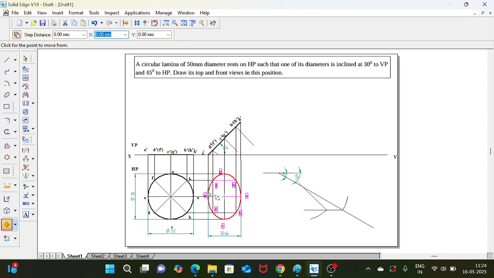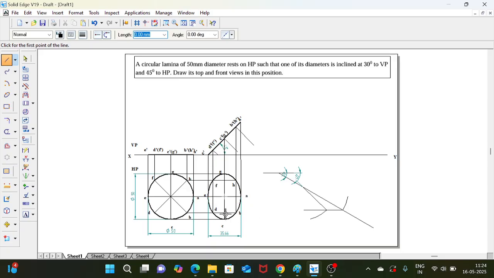I want to place this E point. When you move, you're not able to locate all the points here. For that, in order to locate all the points A, B, C, D, E, F, G, H, before moving you have to draw one line here. Take a normal line and draw A to E, one line.